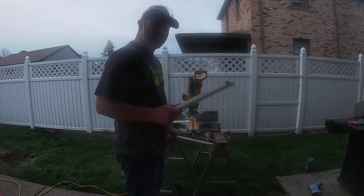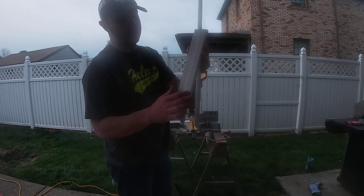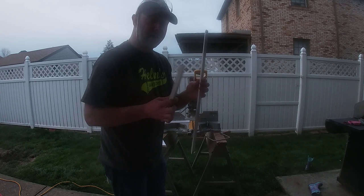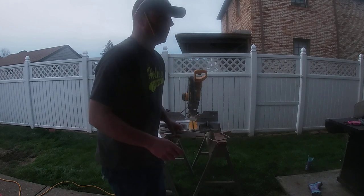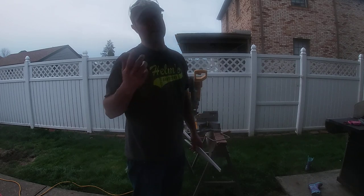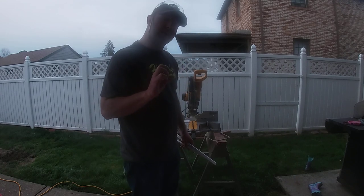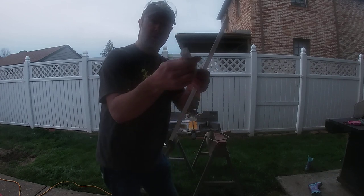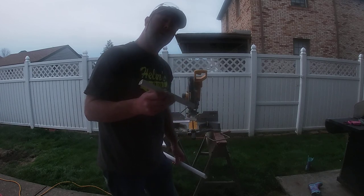I've got a couple scraps left over from some jobs around the house that I'm going to cut for you today. This is a piece of casing — it usually goes around windows and doors. This particular trim is something we call quarter round. A lot of us like to put new flooring in our houses, like laminates, vinyl floors, and even hardwood floors. When we put them in, the baseboard is usually existing, so we have to hide that edge where we cut the floor. That's what this quarter round is used for — to hide that edge. And this is a very easy trim to put up that you can most definitely do yourself.